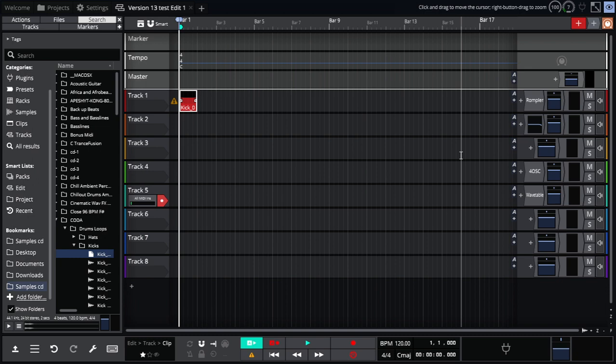Then it installs 13 adjacent to 12, and then you can just keep on using 12 for the projects you made in 12, and experiment with 13 for a couple of days or a couple of weeks to see if it's really stable and bug-free. But so far, in the 24 hours that I've used it, it seems to me pretty stable. So, but there you go.